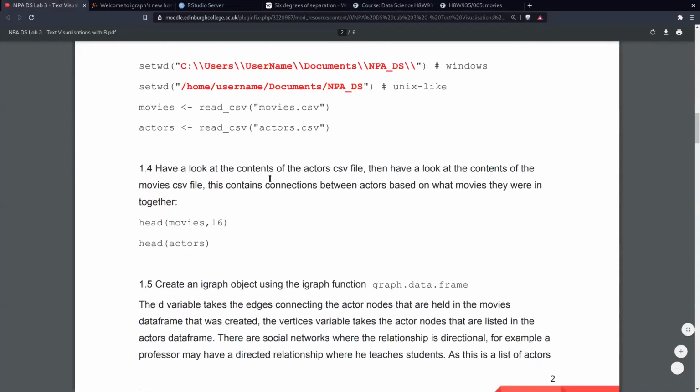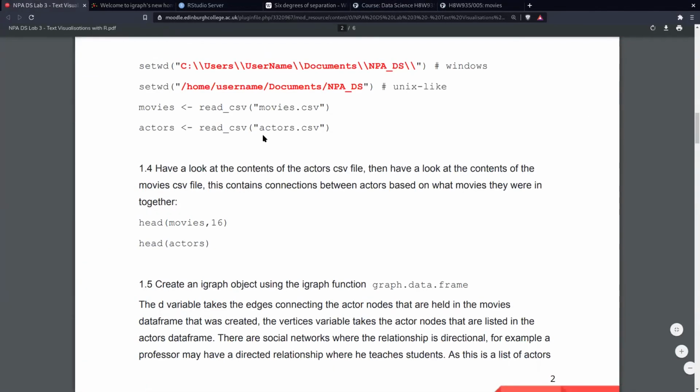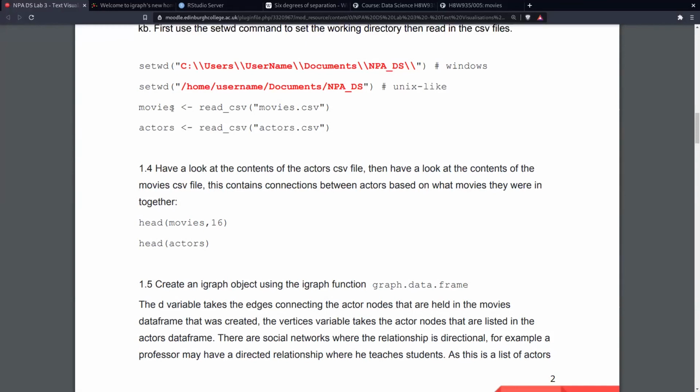To do this, we need to create a variable called movies, use the assignment operator, and use read.csv, passing it the CSV file. But before we do that, we need to tell R the working directory we're in, and we can do that with set working directory.